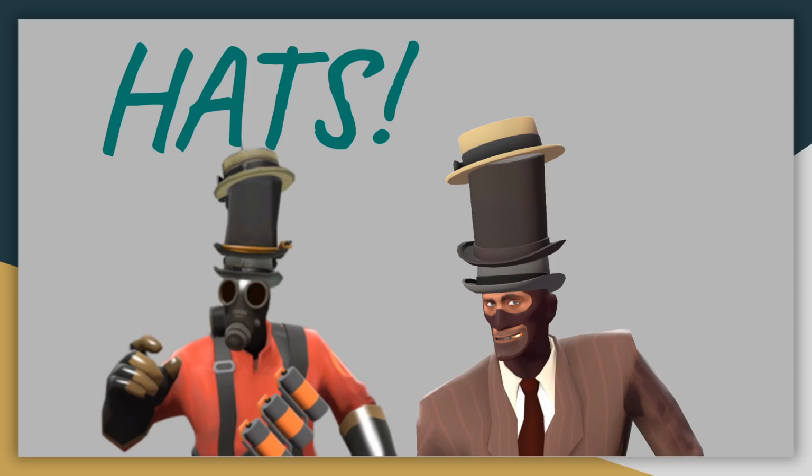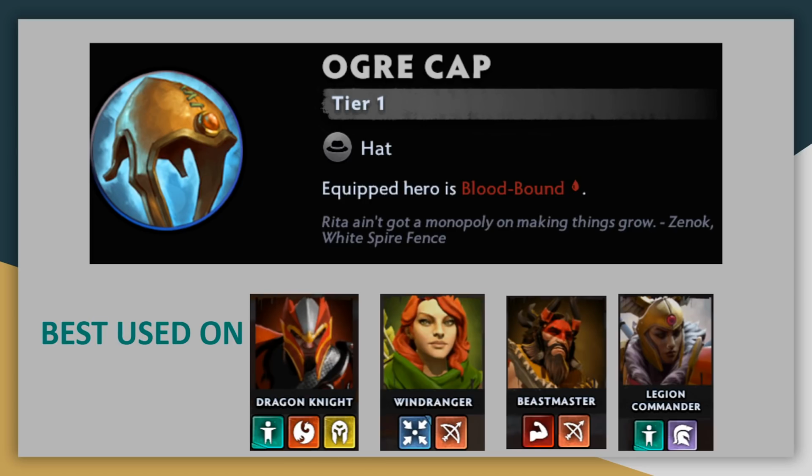First up, Ogre Cap, a tier 1 item that gives the Bloodbound alliance. Now, I know what you're thinking, isn't this the same as Big Time Contract? No, clearly not. Big Time Contract was a contract and it was a piece of paper. This is a cap for an ogre. Two very different items.